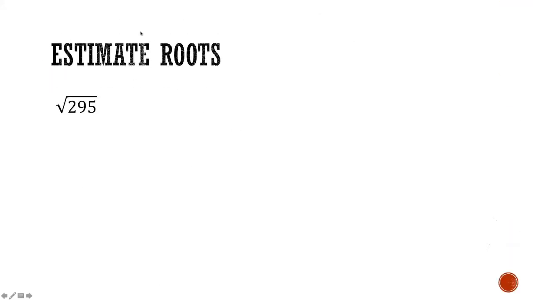So please go to now. I want you to do an example of estimating roots, and I will give you a clue here. Here is a clue, and please explain to me why you have the answer for the square root of 295. Give me the answer for 295 due to this clue.